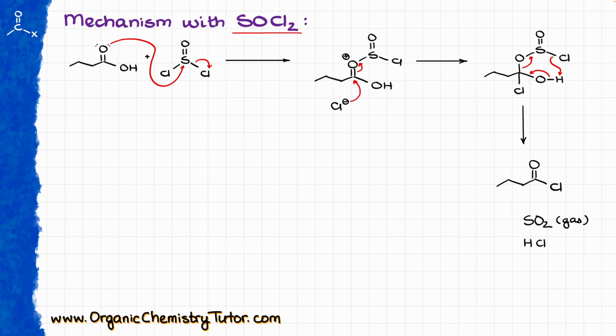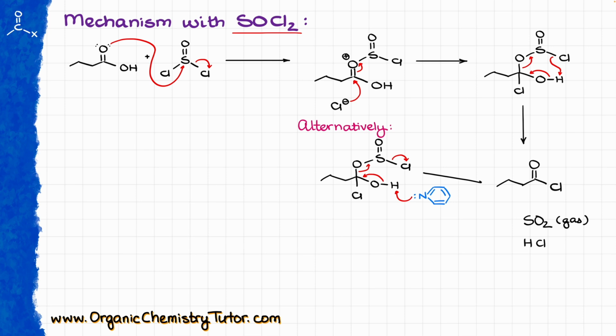However, as I've mentioned, sometimes we use pyridine here as a solvent, and many textbooks do show the pyridine there, so in the presence of the pyridine, the mechanism is going to look slightly different. We still have the same intermediate that we had just before our last step, but now we show pyridine coming in and causing essentially the same type of cascade of the electron density that we had before, giving us our product over here. We still have the SO2, but instead of HCl, we have a pyridinium ion, and Cl- is just going to be our counter ion to it, so that's going to be a salt.